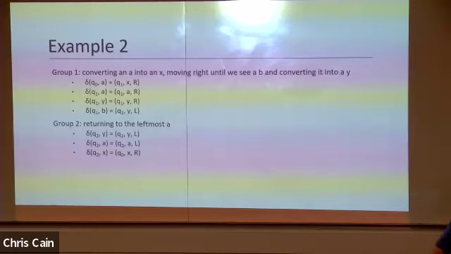When we see our first B, we want to move into state Q2, that is this returning to the leftmost A set of instructions. So we found a B, we paired the A we turned into an X with a B that we're turning into a Y, and we're going to start moving now back left to find that leftmost A. How do we find that leftmost A? Now note that we're in a different state where we know that that is what we are trying to do. So we stay in Q2 until we reach that point. So back over all of the Y's, we're going to go left. Back over all of the A's, we're going to go left until we hit an X.